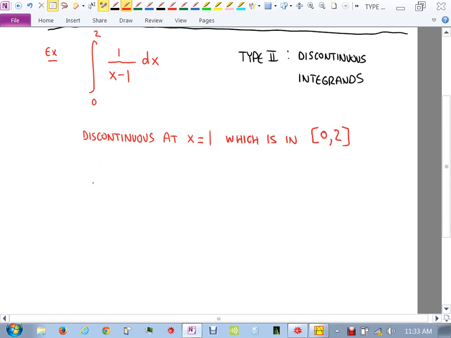All right, here we go. This is what we'll do. We will do an integral now. And sometimes it helps to draw a number line. I like to do it this way. I want to go from 0 to 2, right? Where's my discontinuity? It happens to be right in the middle, which is great. That's fine. I'm not too concerned about that.